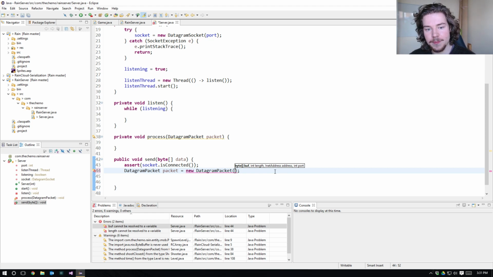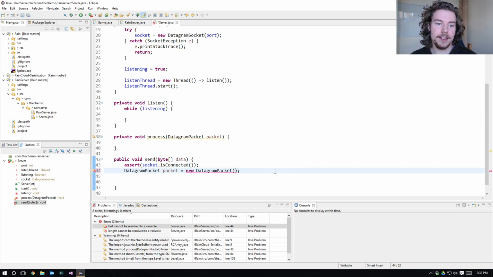You have to specify the actual content of your message, the actual letter. In this case, that would be the byte buffer and the length. This is computer science, so you actually have to specify how much you want to send of that buffer. And then of course, at the front of the letter, you have to put in your address and your port.